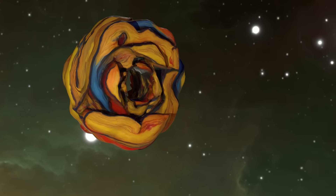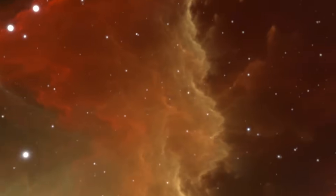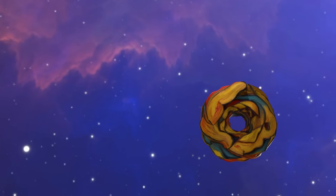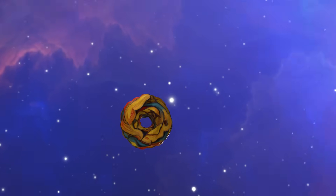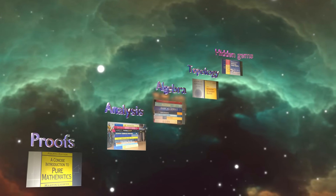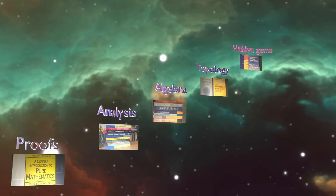I'm going to show the exact books that made me go from a complete amateur at the end of high school all the way to reading graduate level texts within the space of four years. We'll follow my journey where you'll see all the books that helped me level up as a mathematician. I'm going to point out the traps to avoid on your mathematical journey, many of which I've fallen into myself, and I'll share what it actually feels like to level up and what it's like to read maths texts as you get better and better.